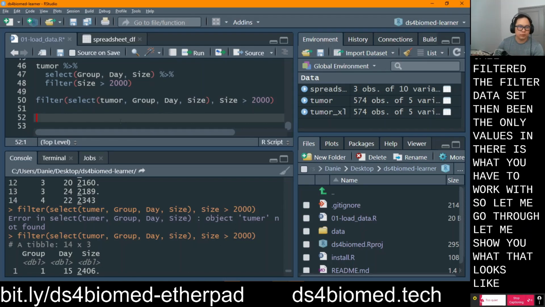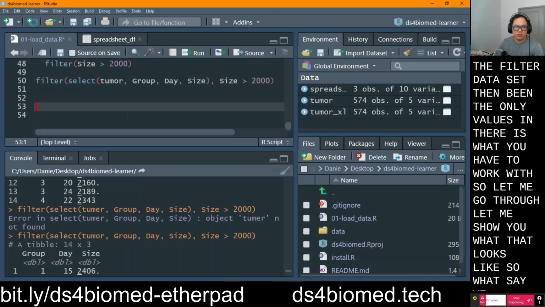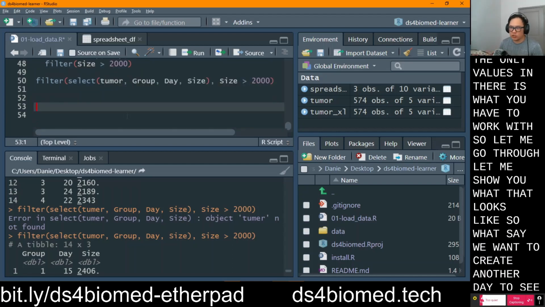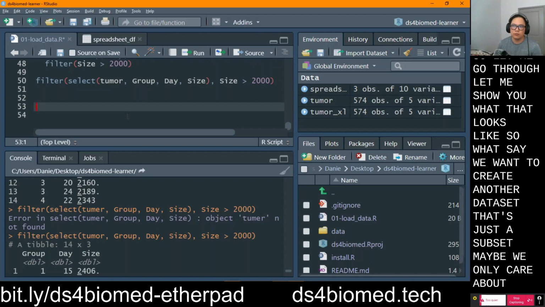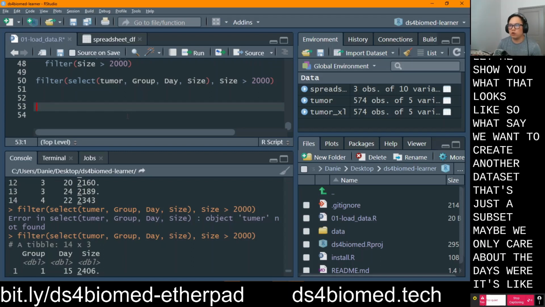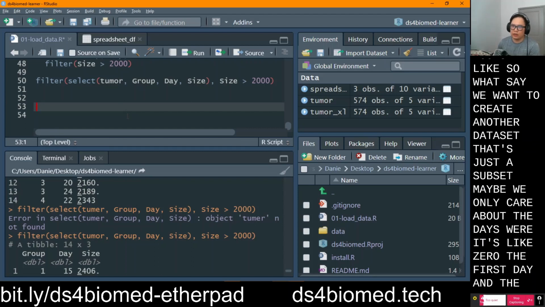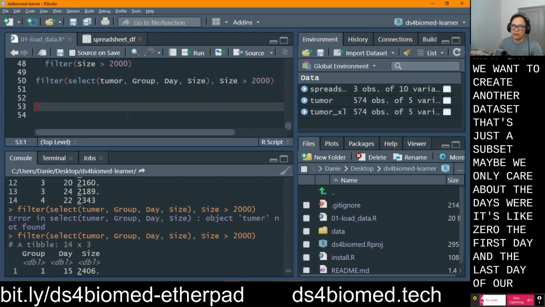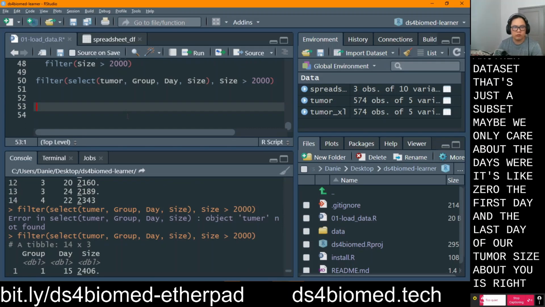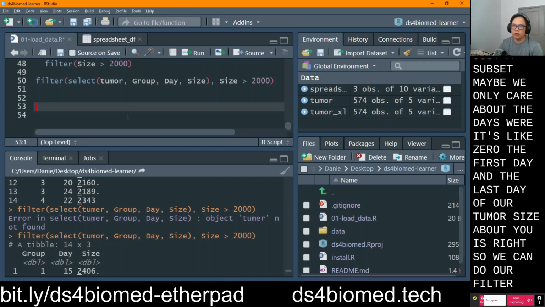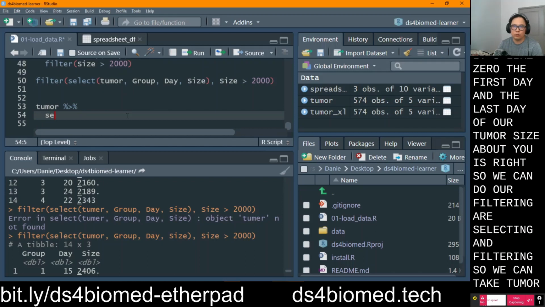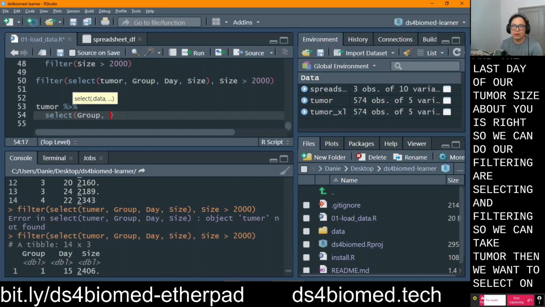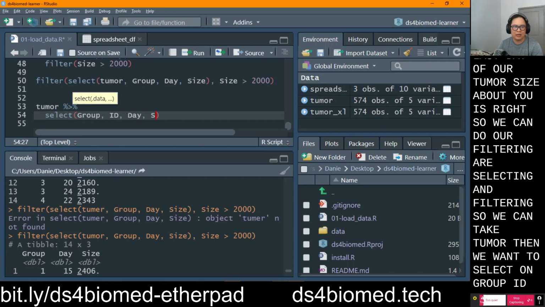Okay. So let's say we want to create another data set that's just a subset. Maybe we only care about the days where it's 0, the first day and the last day of our tumor size values, right? So we can do our selecting and filtering. So we can say tumor, then we want to select on group, ID, day, and size.